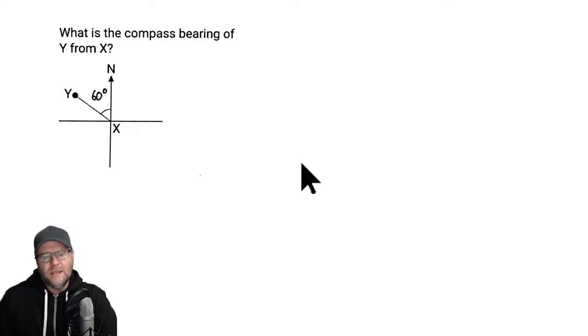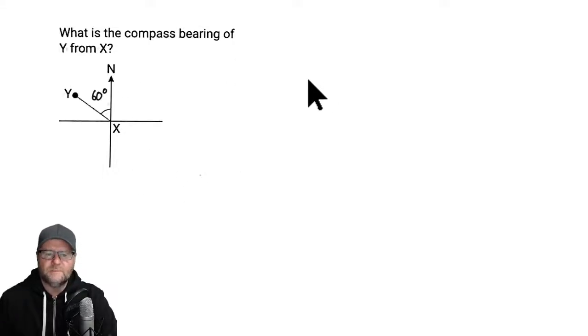You may get some bearing questions. Now, be careful, because there are two types of bearings. You may have been taught about true bearings, which have three digits in them, or compass bearings, and that's what this question is. In fact, the next couple of questions are all going to be compass bearings. If you're not familiar with compass bearings, they're not that hard. Let me explain as we go through.